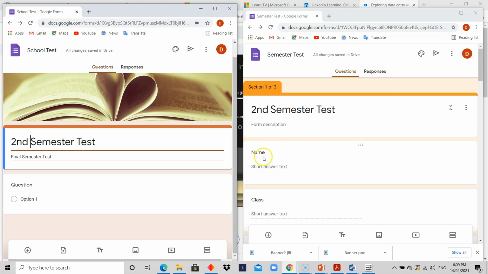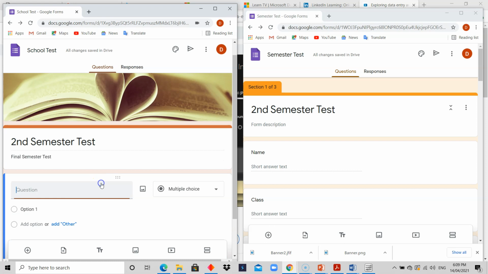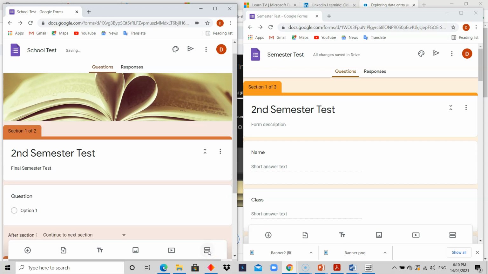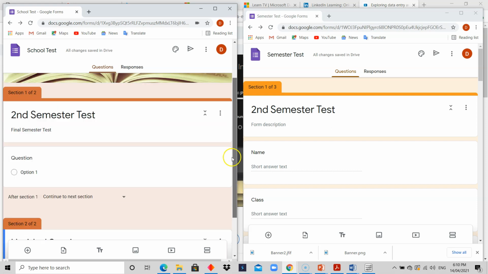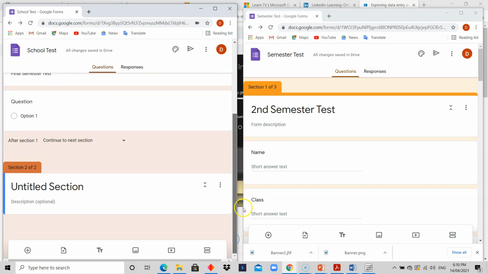So the first thing there is name. But we want to sectionalize this. So we want the first section to begin, and it's going to start right here. Do you understand that? Once you click the question that it's starting with, just add section to it, and it's going to add a section. Can you see that now? So you now have the first section. Can you see that right away? So it has also created the second section because I clicked on the question first of all.